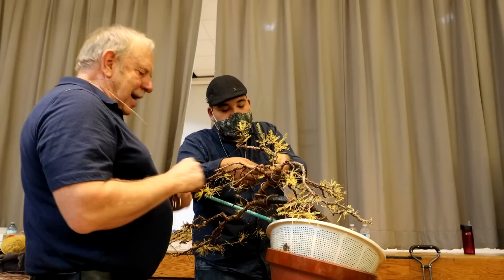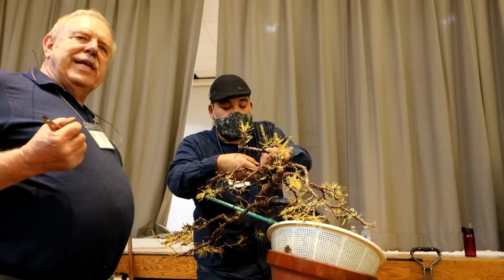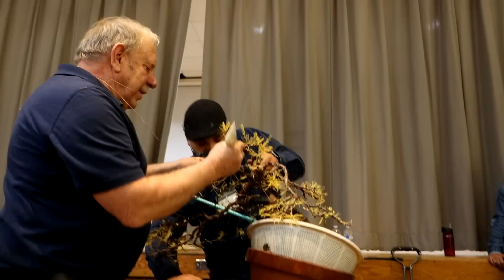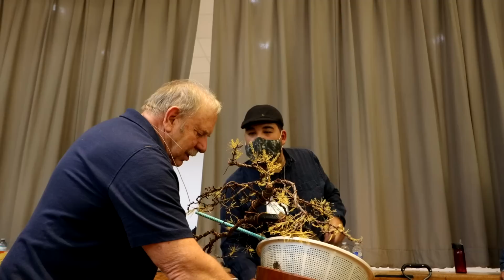Now, for some reason, I think when we were wiring, this little branch here is split halfway. So when you get a split, you use liquid cut paste. It comes in all shapes and sizes. This is sort of orangey colored, but you just pour it into the wound. Don't use the hard stuff. If it's a little crack, you want it to flow in there. So you just pour it in, and then you grab a little piece of wire.